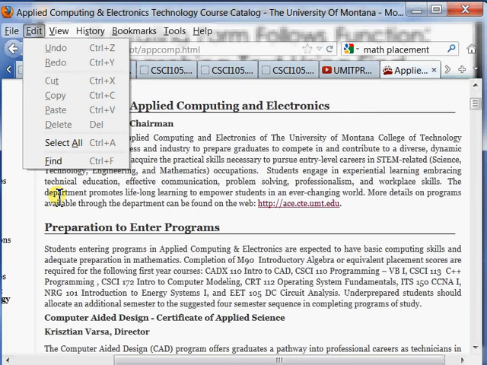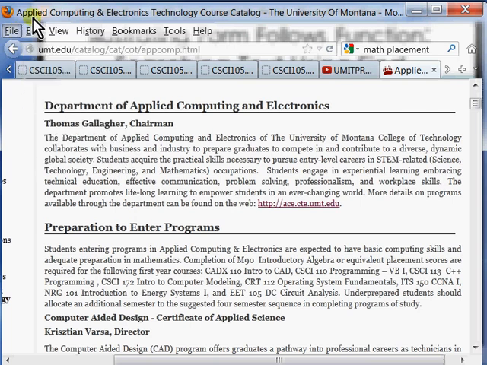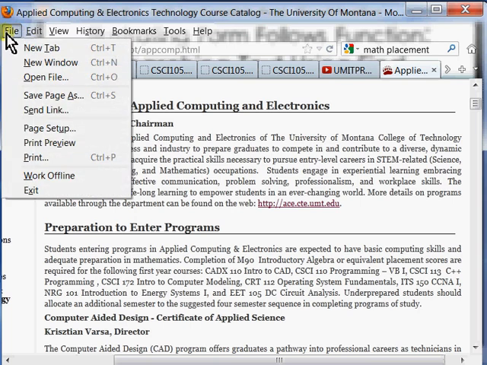Note that all of them have shortcut keys as well. I can go Control C on my Windows, or if I'm using an Apple, I can use Apple C to do the same functions. Another common place we'll find is the file menu. Almost all of them have the opportunity somewhere near to print, to open up a new file, to select a new tab or new window in my web browser, or exit out.